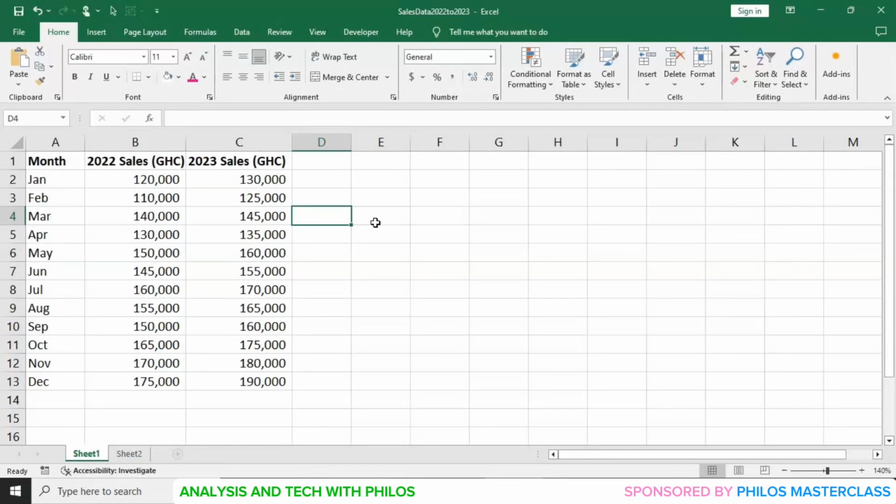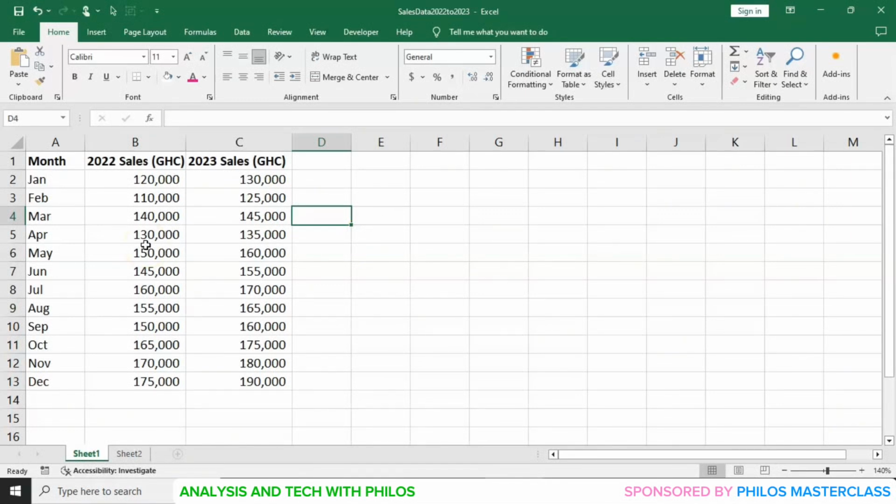Okay. We are going to look at 6 types of line charts. The first 2 fall under the same category. The next 2 fall under the same category, and the last 2 also fall under the same category. Now, the first category we'll be looking at is just line charts. Then the second one is stacked line charts, and the third one is 100% stacked line charts. So let's start with the normal line chart.